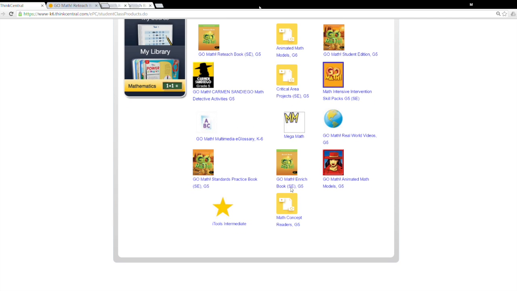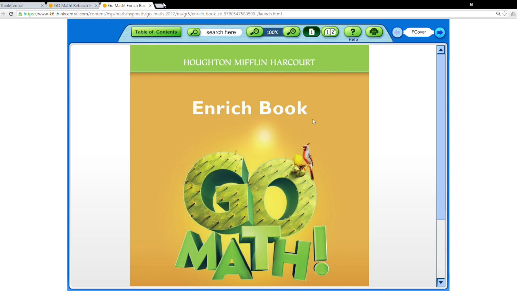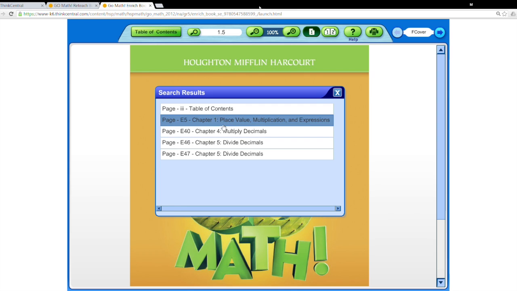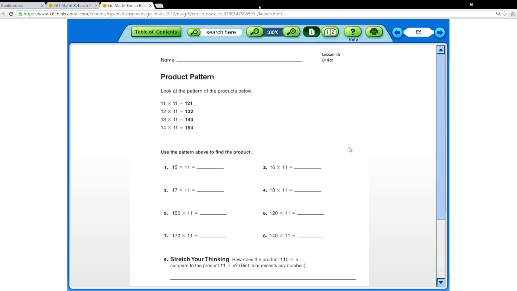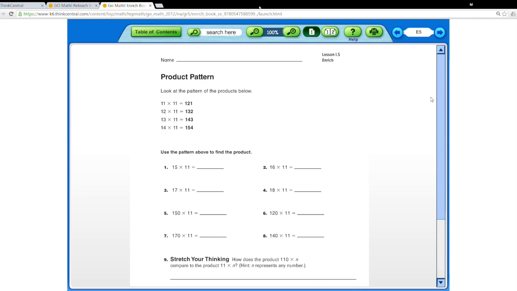The next workbook I'll be showing you is the enrichment workbook. This enrichment workbook is for students who have already understood the concept, however, need some extra challenge questions. So again, type in the section that we're working on, and it'll take you to a page that'll have some questions that are a little bit more challenging, but are still associated with the section that we're working on.